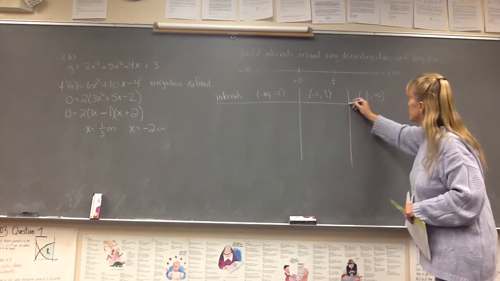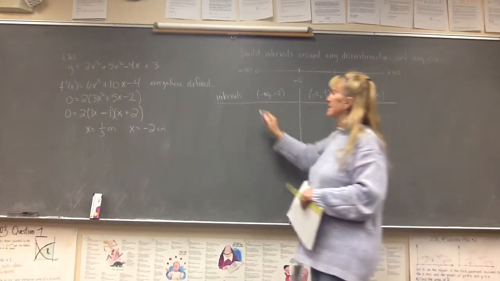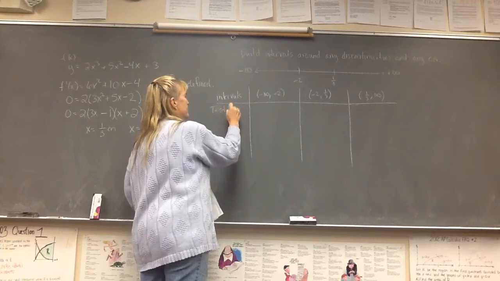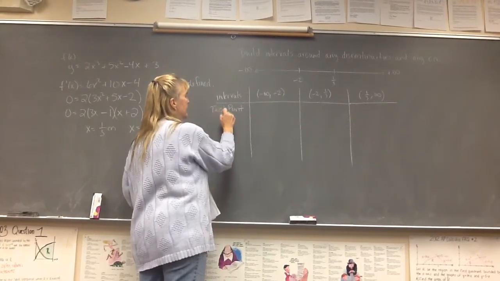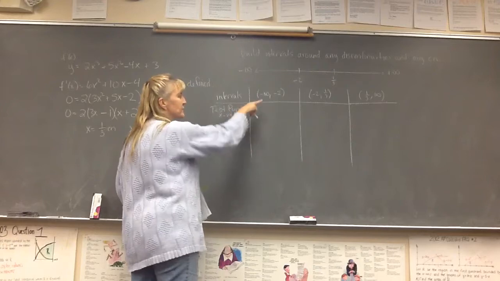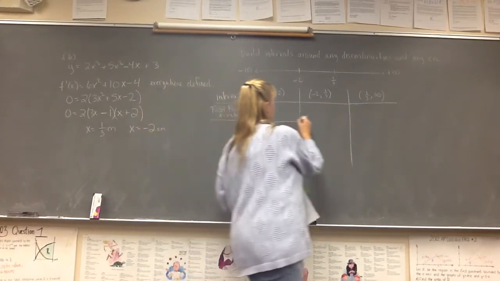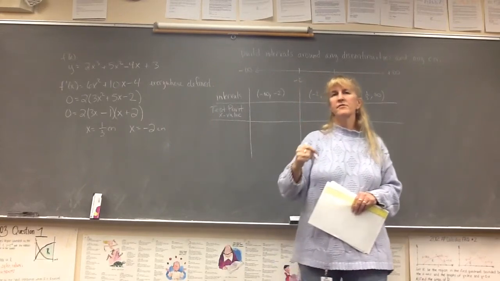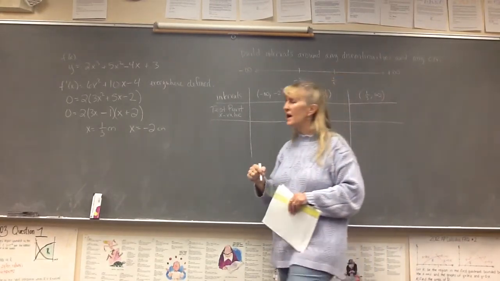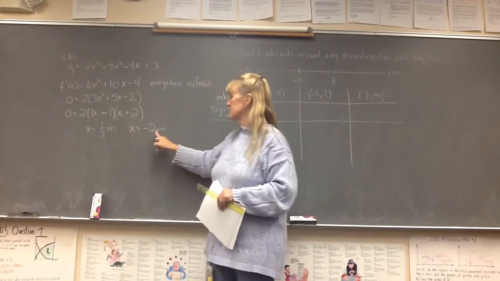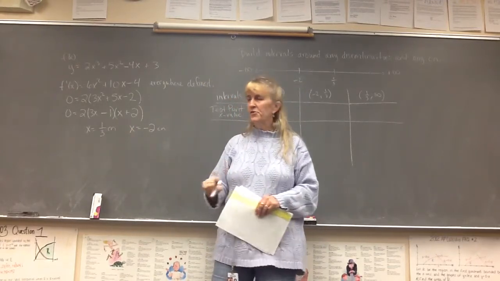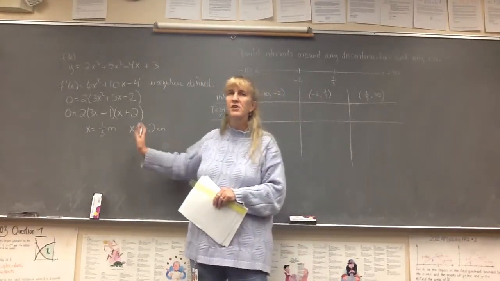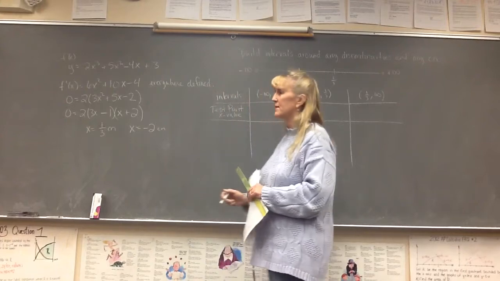All right, so far so good. The next thing that goes in our chart is a test point. And the test point has got to be an x value that's actually within the interval itself. Now, I already know for a fact that if I am going to have a relative max or a relative min, those values have to occur at my critical numbers. However, just because I have critical numbers doesn't mean I have to have a max or a min at those critical numbers. We've talked about those true-false questions a few times in class.